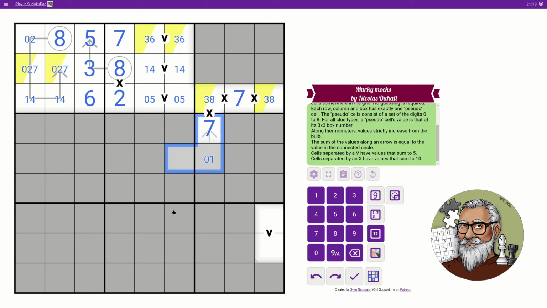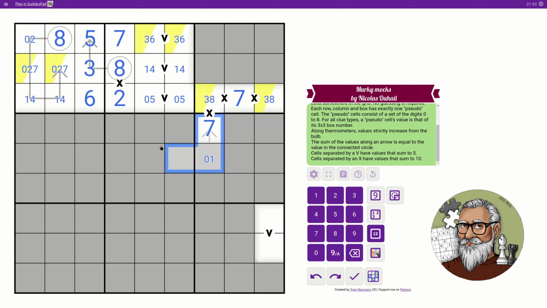What am I missing? Completely stumped. 0 or 1. Okay, so now we know that 6, 7, and 8 are eliminated as pseudocells, right?